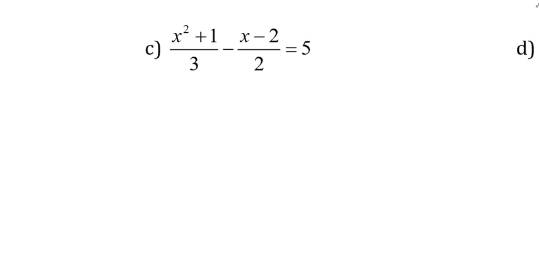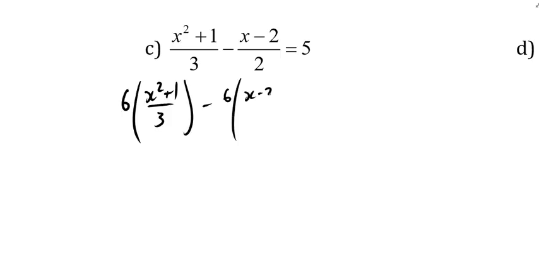So if I take 6 and I multiply everything by 6, it's going to get rid of the fractions. What does that look like? 6 times x squared plus 1 over 3 minus 6 times x minus 2 over 2. Don't forget the rest of it. Some people stop there. They're like, oh, I'll just multiply it by the ones that have fractions. I don't have to worry about the others. Yeah, you do. You got to multiply everything by 6. That's what keeps it balanced. Megan? Yes. Okay, so go ahead and finish this.